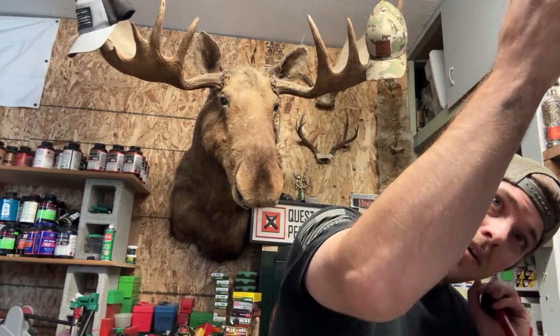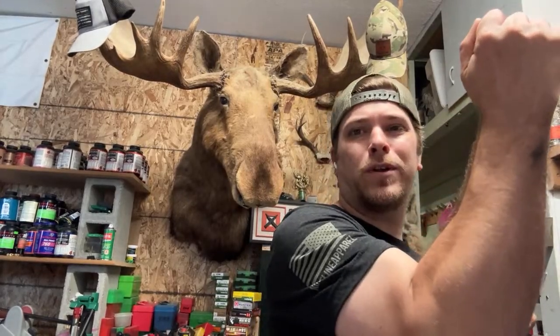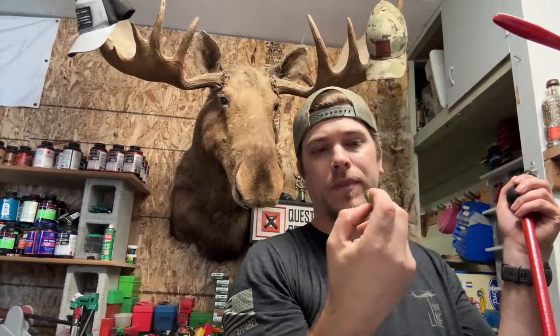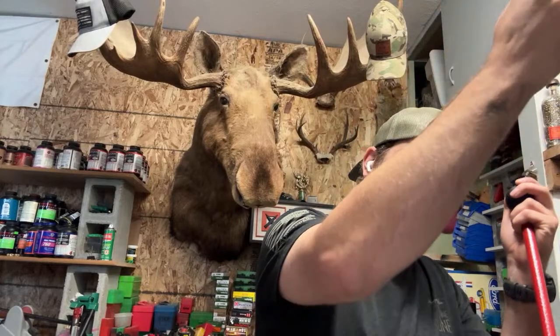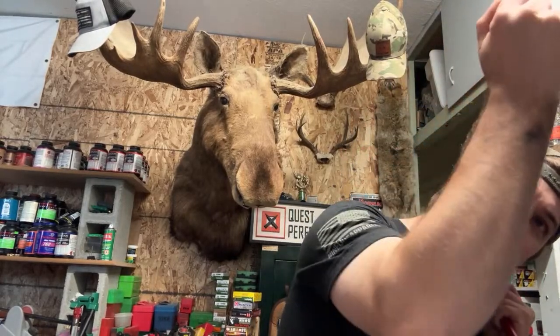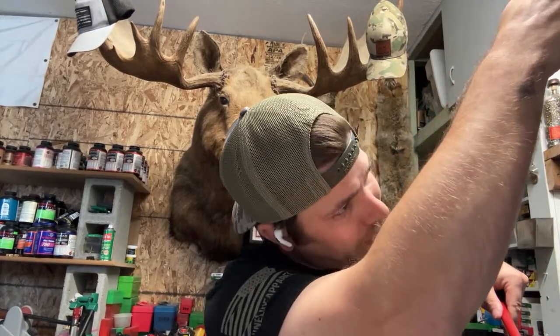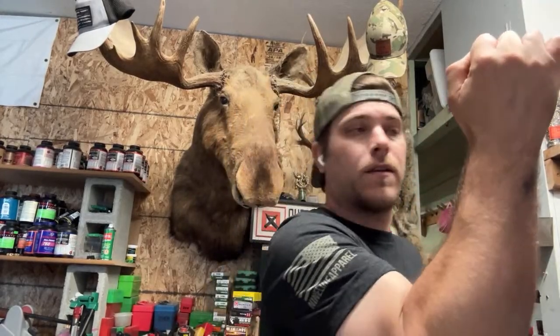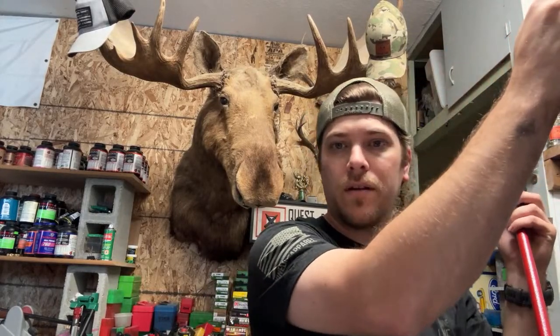I kind of think the people that don't like 40 cal can't handle the recoil. But I really don't notice much of a difference in recoil. Whatever these bullets are, these do not want to pull out of that thing. There's a lot of people that hate on 40 cal. Man, I like 40 cal. You're not going to over-penetrate, it's going a little slower, and it's actually really fun to shoot subsonic. I think it's a good cartridge, and I like it being bigger.